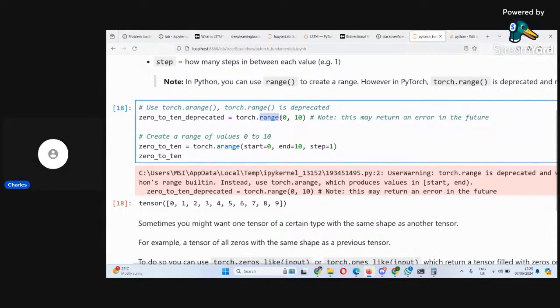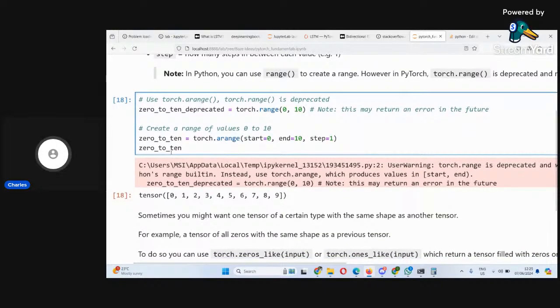Otherwise, maybe in the future, your code might break if you're using this way of making a sequence of tensors. So like in this case, I have arange. I want values from 0 and I want to end at 10 with a step size of 1, which means I will get values from 0 all the way to 9. The last value is not included. So it is usually n, the last item is usually n minus 1.